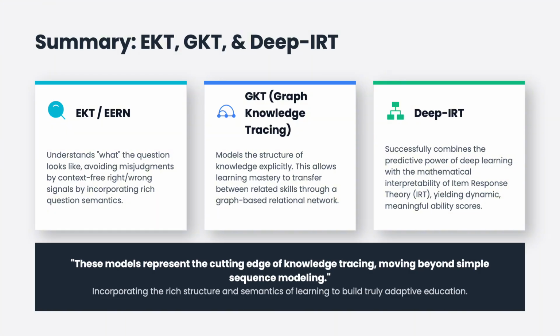We started with EKT, the model that acts like a teacher who reviews the exam paper, focusing on the what. What specific questions were missed and why? Then we explored GKT, the subway map model, which focuses on the how different pieces of knowledge are connected and influence each other. Finally, we learned about Deep IRT, the smart ruler, which focuses on the how much, providing a precise, interpretable measure of a student's ability and a question's difficulty. Each model offers a unique and valuable lens through which we can understand and support the learning process.